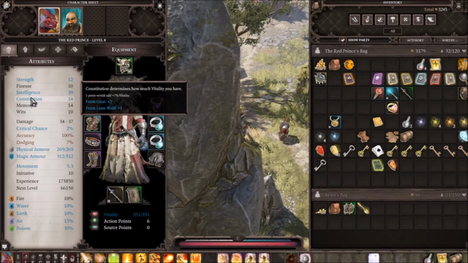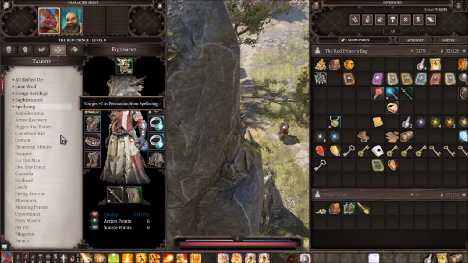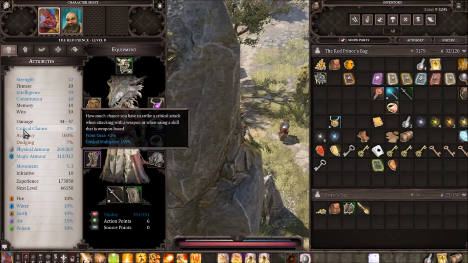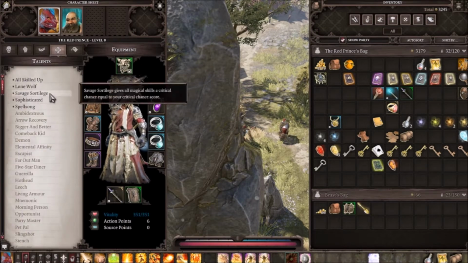We did put an additional 2 points into Constitution, but now that we've gotten a little bit more armored, we could switch that around and put all of our points into wits. The reason that we're going to start pumping stuff into wits is so that we can get that crit chance, so our spells can actually crit. And with our crit, we can do 155% more damage, meaning a fireball could do up to 158, maybe even a little bit higher damage. And that's crazy. So that's going to be very important from there on.